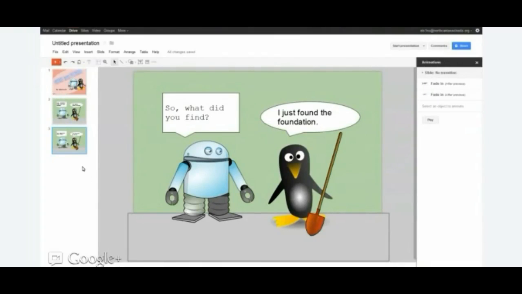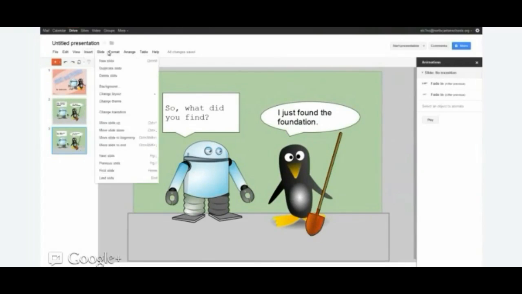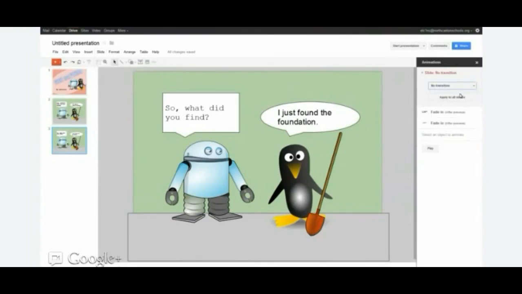Another thing that we haven't talked about, though, is transitions. If I played this right now, it would work great, but it would pretty much just move from one slide to the next. Just like animations where you animate objects, you can also do an animation for the entire slide called a transition. And for that, we go to Slide and we go to Change Transition. And it opens up a special spot here on the Animations menu where I can go in and say, let's have a transition from one slide to the other. And one that works pretty well is if you say slide from right, if you're used to moving things from right to left. And I can apply that to all the slides.